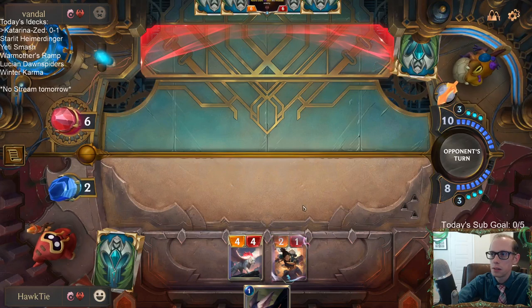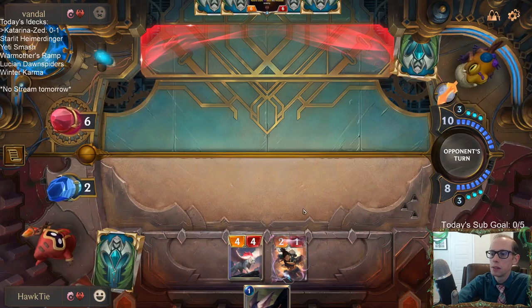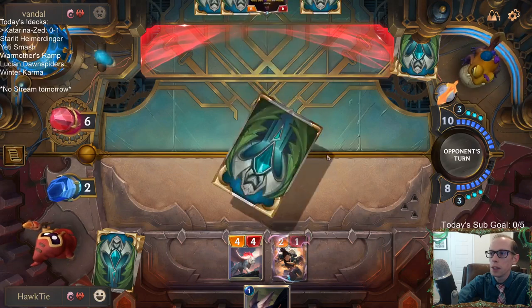How are they just passing? Why would they just pass? Would they at least not play that?